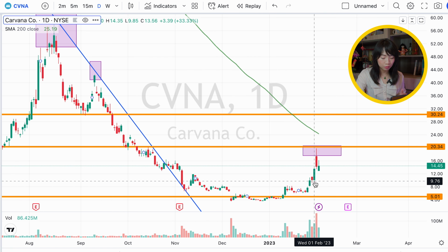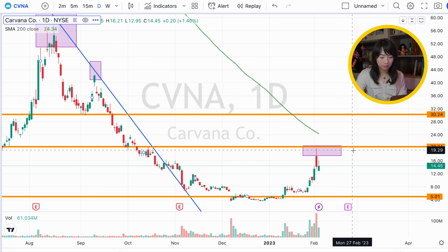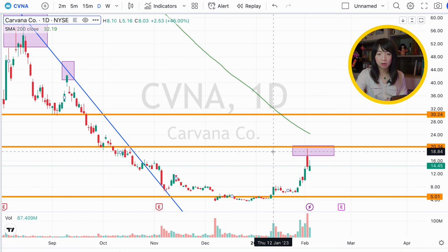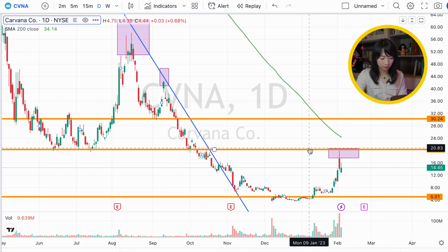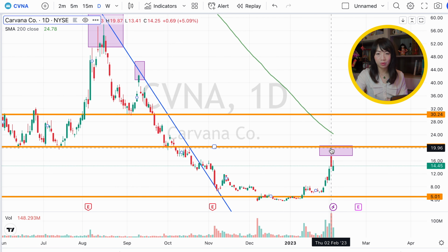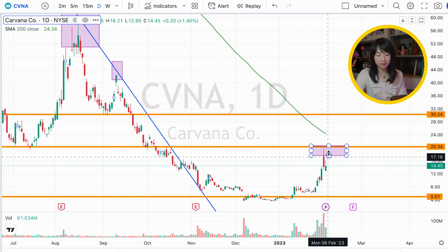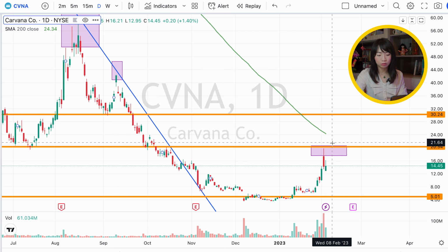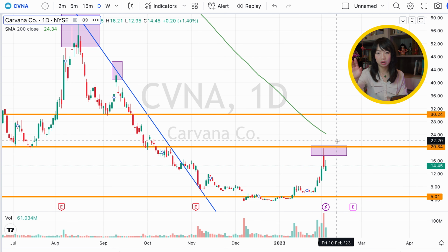If anything, I really like this retest of the previous support level now becoming resistance at $20 over here. Again, $20 here. This will actually be an ideal range for short selling the stock. So I'll be more short biased around this $20 mark. If we retest that, I'll probably look for a short. However, if this thing breaks out of $20, even go to $21, I will stop out for a loss.